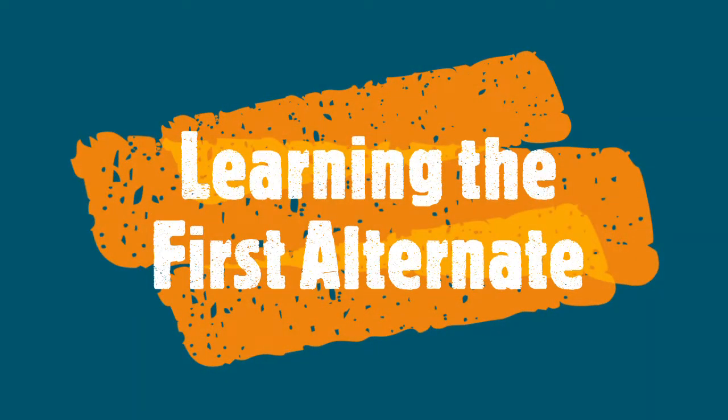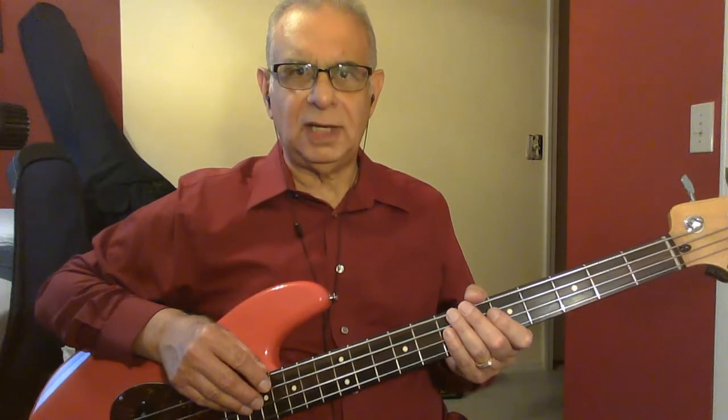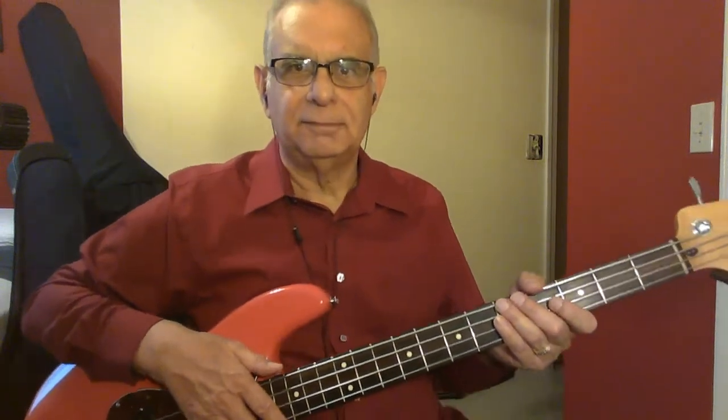So there we have walking the bass using the root, third, and fifth right out of my book. So let me get reset up and you go to page 2 and let's do the first alternate. Okay, let's do the first alternate.